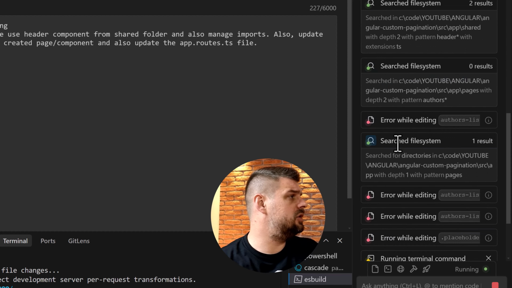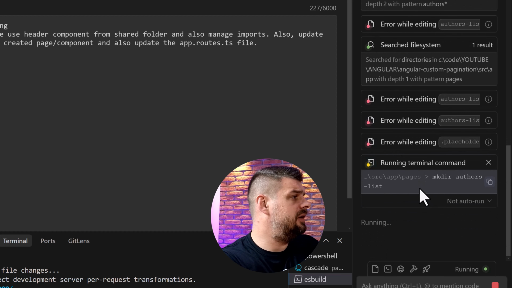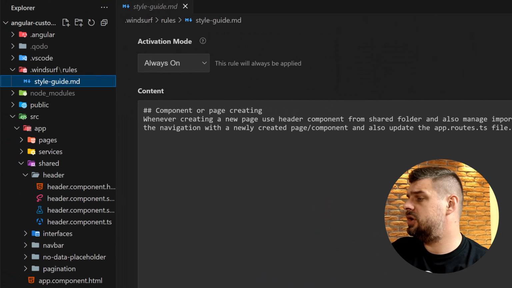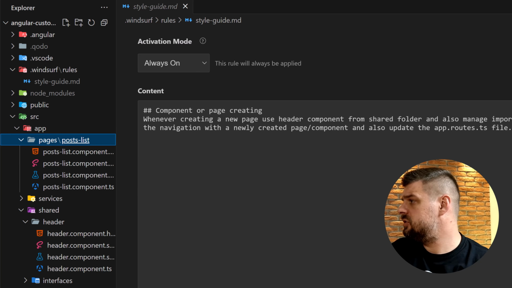It is actually having errors while editing, and this is because it doesn't have these folders generated. So it is trying to create the folders here within these pages. What we are just going to see is whether it is going to create these folders.